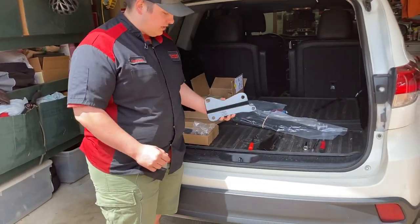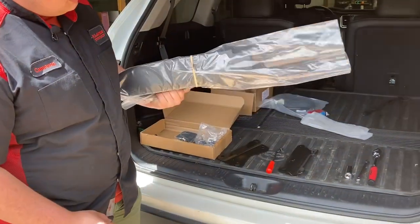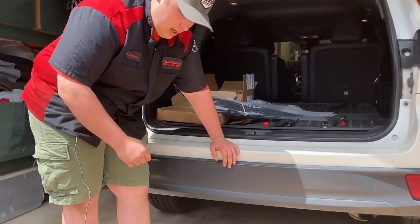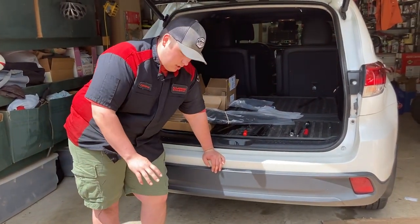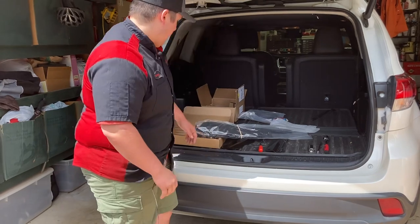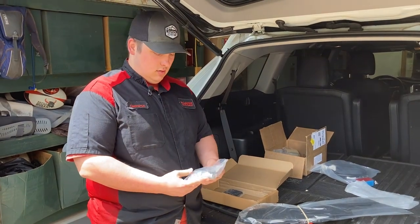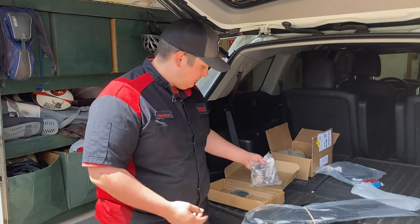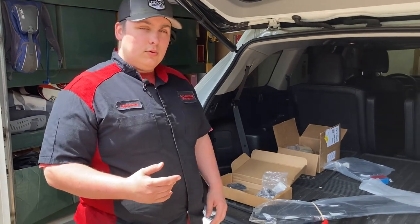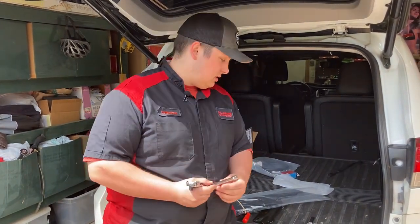We have the additional supports that will go on the sides of the trailer hitch. We also have these extra panels — kind of hard to see in the bag — but those will go right here. This line here is actually a separate panel that needs to be removed. The U-Haul trailer hitches sit below the stock bumper, but the genuine Toyota hitches will actually come through this area. We have all the hardware — big 17mm bolts, around M15 — and the receiver cap. For tools, you need a 3/8 ratchet, a long extension (possibly multiple), and a 17mm socket.